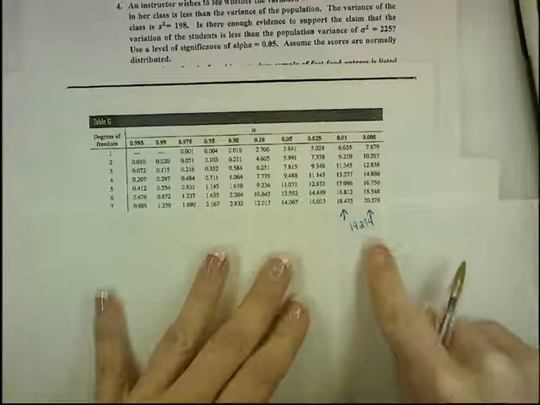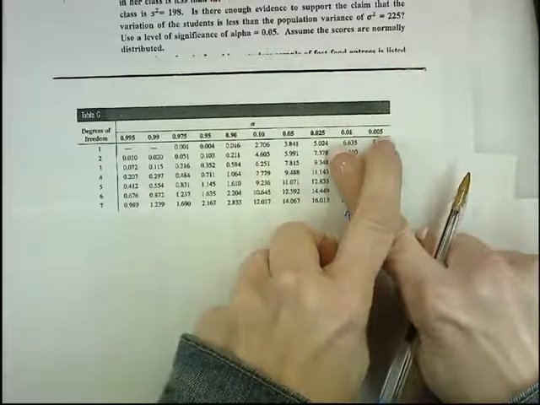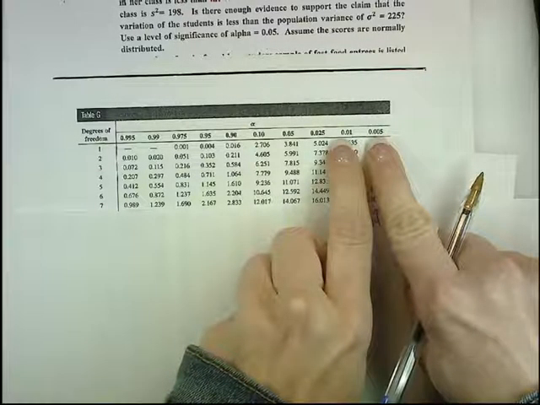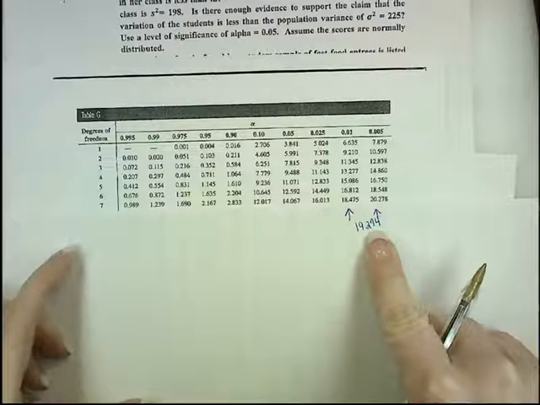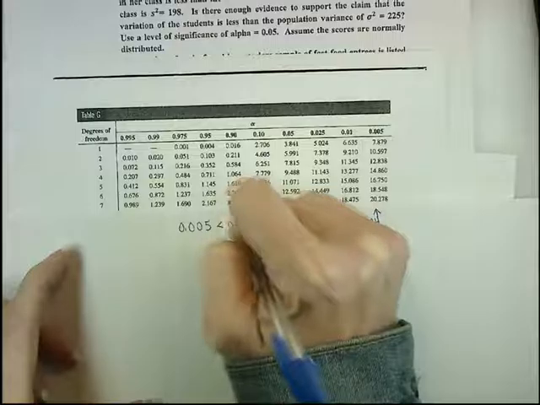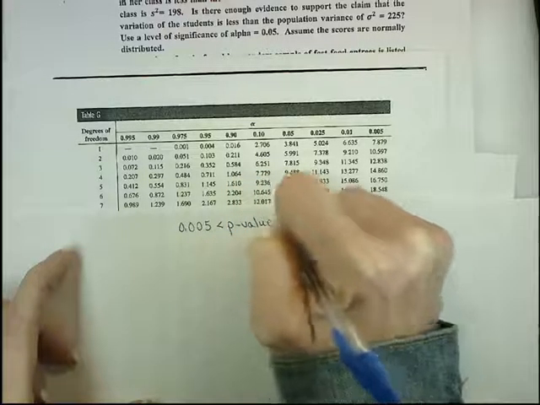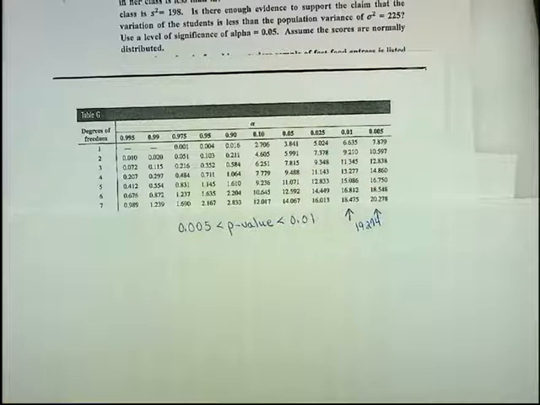19.274 test statistic. What you do is you go to the top and you cross fingers. 0.005 is smaller than 0.01, so that's why I say cross fingers. Since this is a right-tailed test and you're on the right side of the table, your p-value interval will look like this. So there's the p-value interval for question number 6, 0.005 to 0.01.